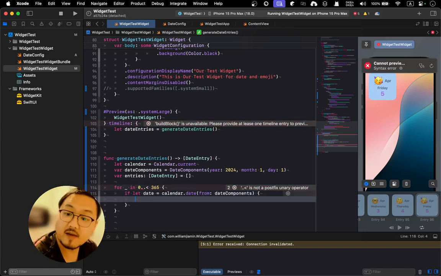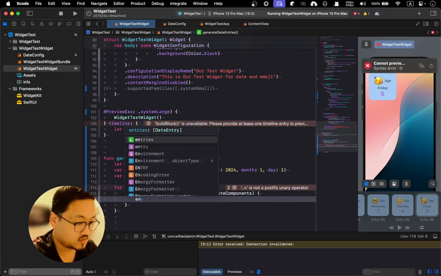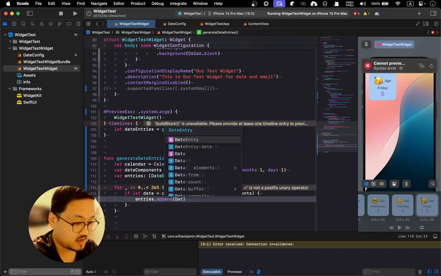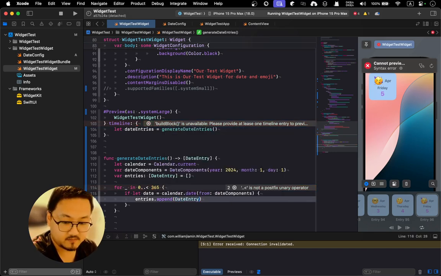Remember we got an empty array of entries, so we're going to get that specific entry, and we're going to append that with a date entry element, and we're going to get this date entry by passing in the date.